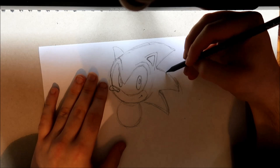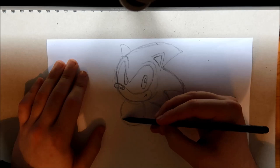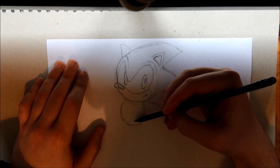We can now go and start on with the stomach of Sonic. So we're gonna go all the way down here with this line. And then we're gonna do the inner circle for his stomach first, sort of where the pale skin is. And then we can do the outside one once we've done this one.